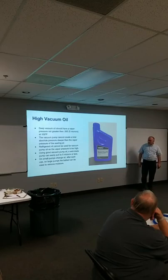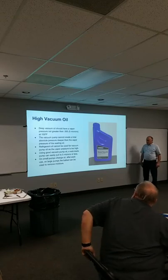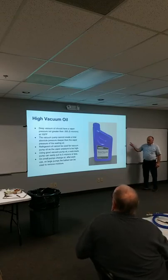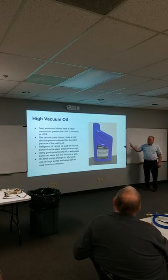Refrigerant oil can't be used for vacuum. It's just highly refined oil. That's all it is. Just very, very refined oil, and that's what makes the pump work. So the higher quality vacuum pump oil you have, the lower you can get your vacuum. This is also what they call hydrophobic, I believe. So it also doesn't hold moisture. It liberates with the moisture. So when your vacuum pump oil gets milky, it's because it's emulsifying. It's mixing with the oil. You'll very rarely see this emulsify.